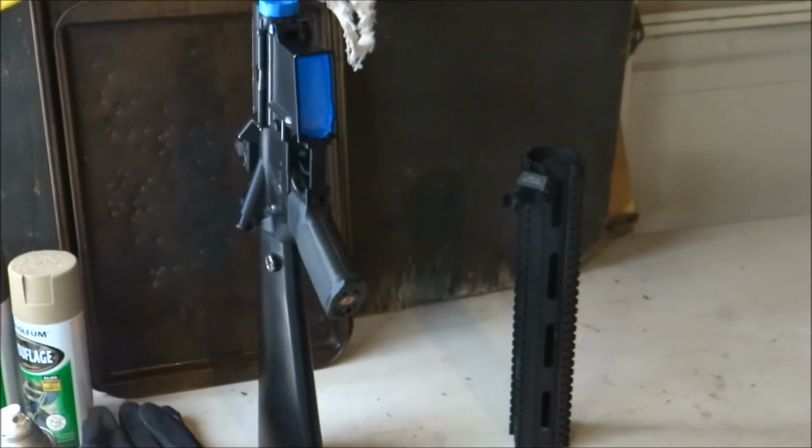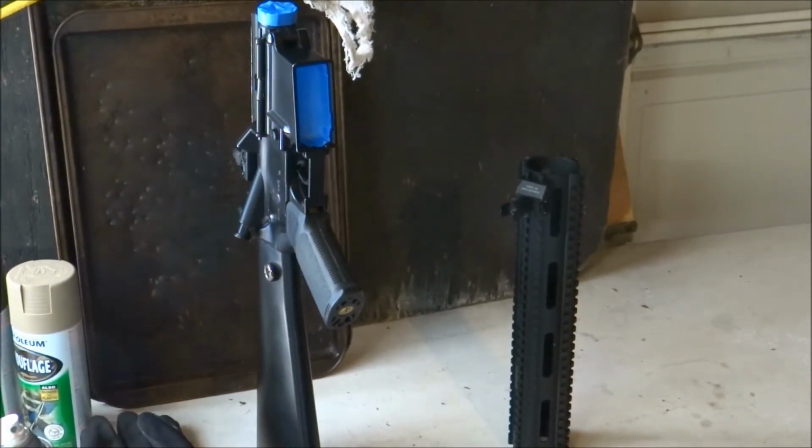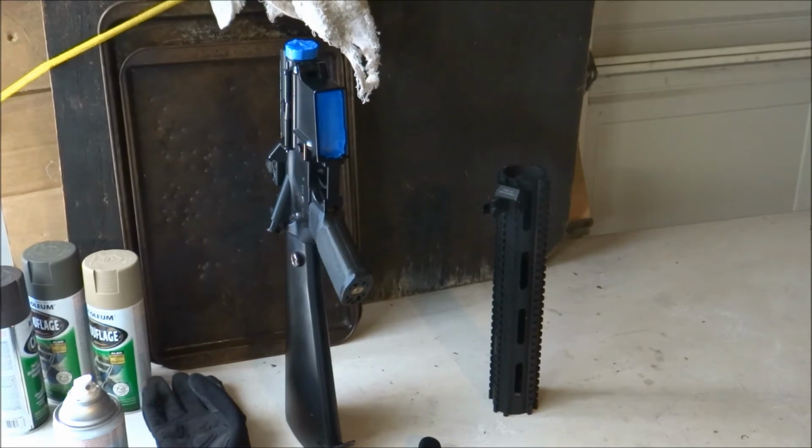So here's my suppressor barrel, and over here, of course the doors are open for ventilation, is the receiver and the rail system. Now I'm going to paint the base coat while these are disassembled to make sure everything gets a nice even coat of the tan, and then I'm going to assemble it while it's all still tan, and then I will paint the actual camouflage part onto it.